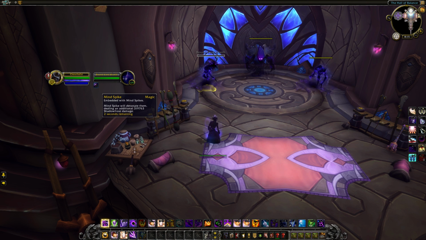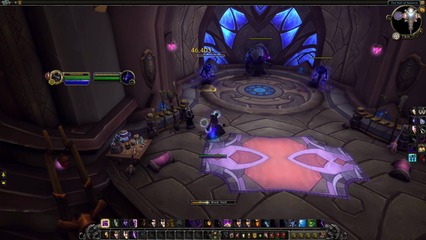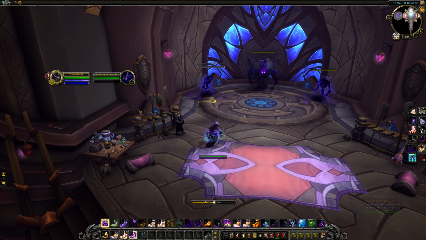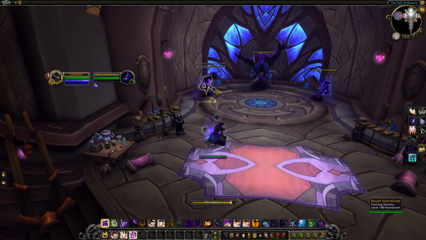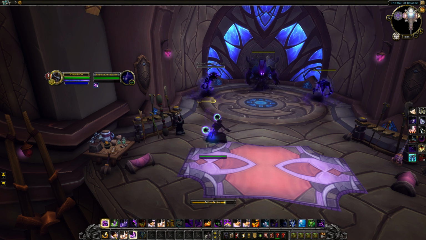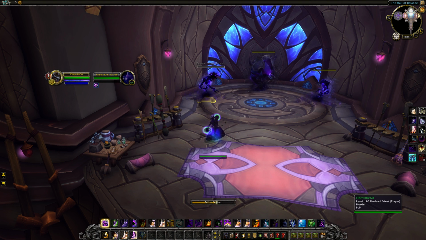Ooh, wait a minute, 300,000 damage. This wasn't like this before. Wait a minute. Did they buff it? This used to do like no damage at all. Mind Spike does quite low damage, I still don't like it. Definitely not as good as the other one.